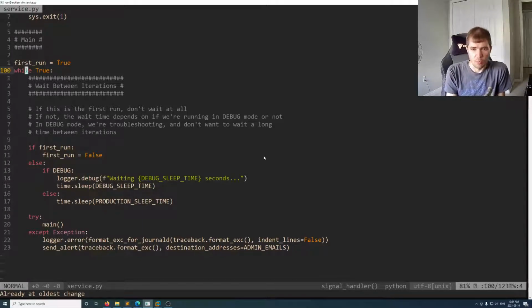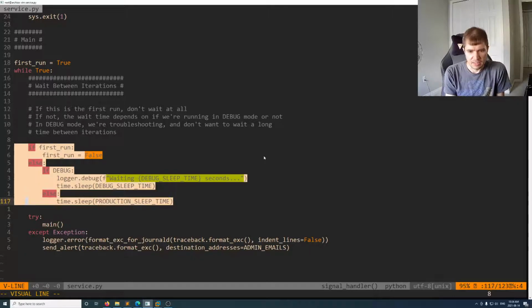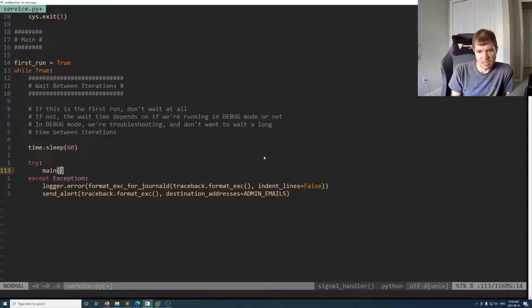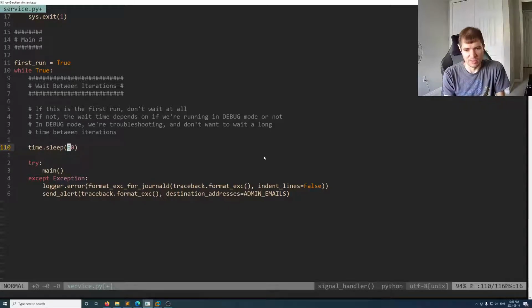One thing that you'll notice here is this entire section could have been replaced by a simple sleep 60, for example. The reason I didn't do it that way is that when you start your script, even in debug mode, it's going to take 60 seconds before your main code runs. It's really annoying when you're trying to debug, and then you'll end up either deleting this or setting it really low and forgetting that you have it set, and then you'll commit it to your Git repo and be annoyed because you'll have to fix it, or in production you're going to end up with a script that runs every 3 seconds.